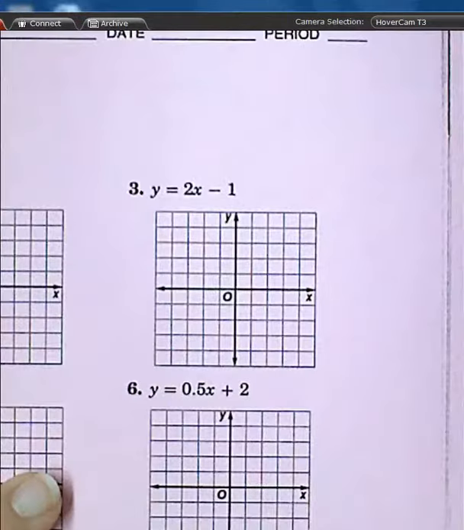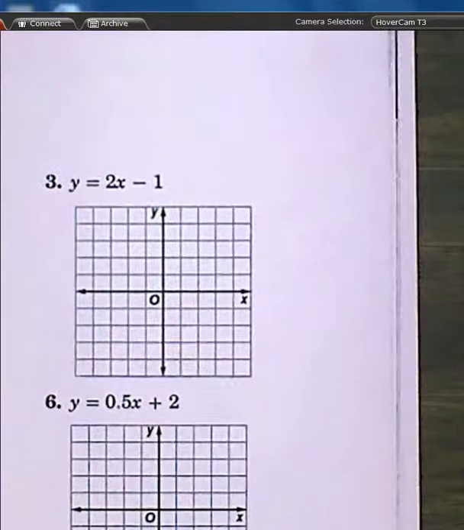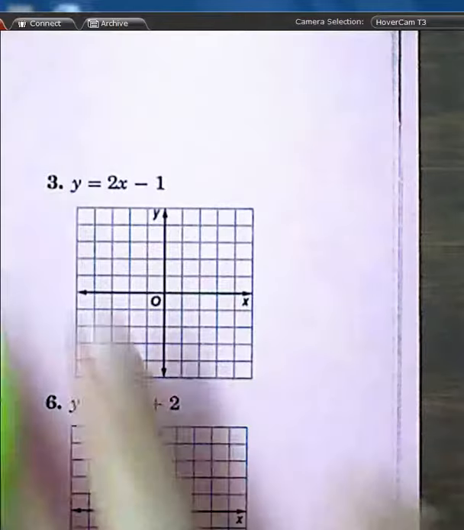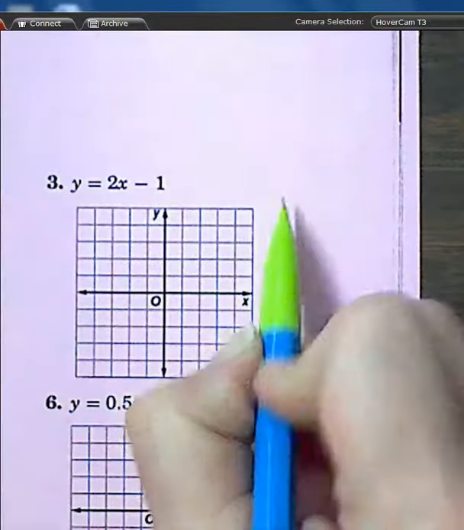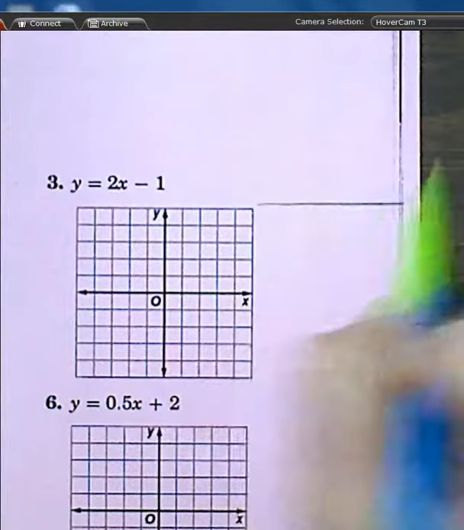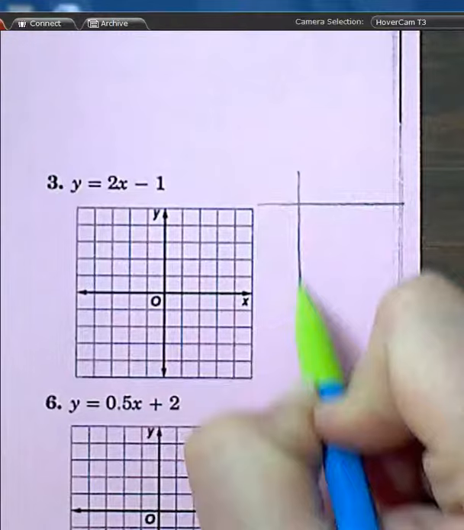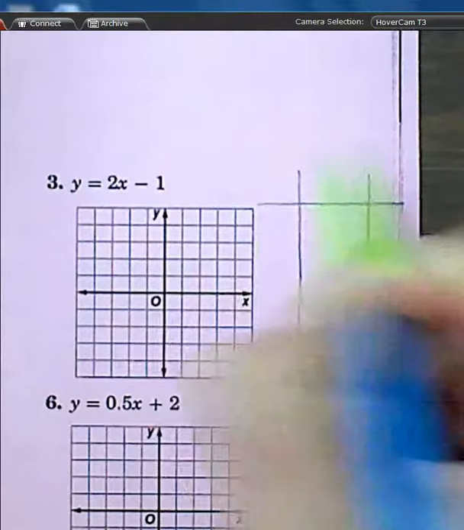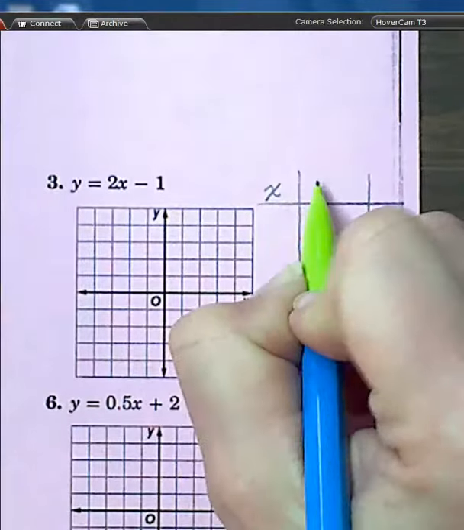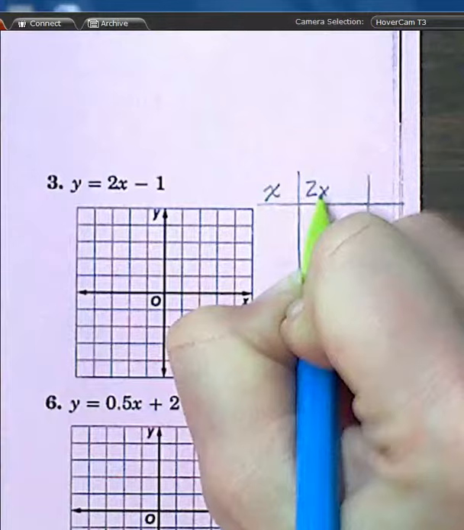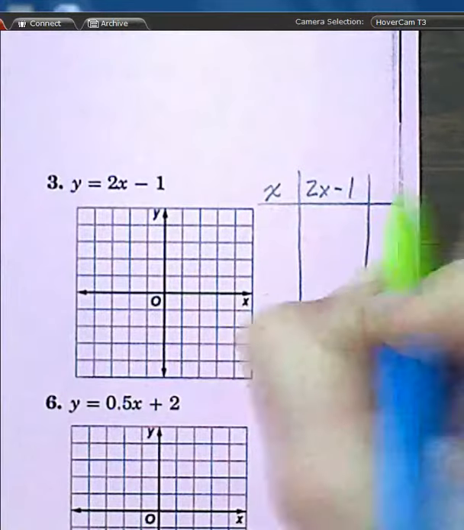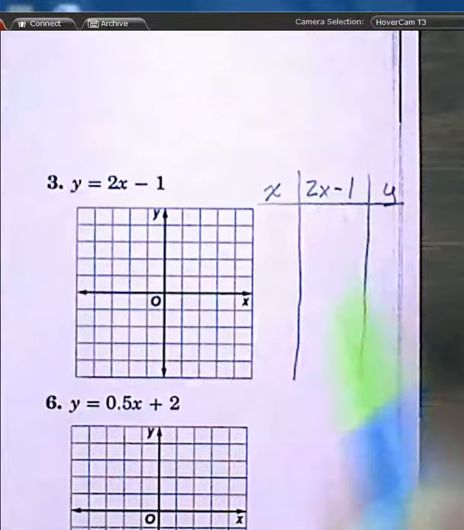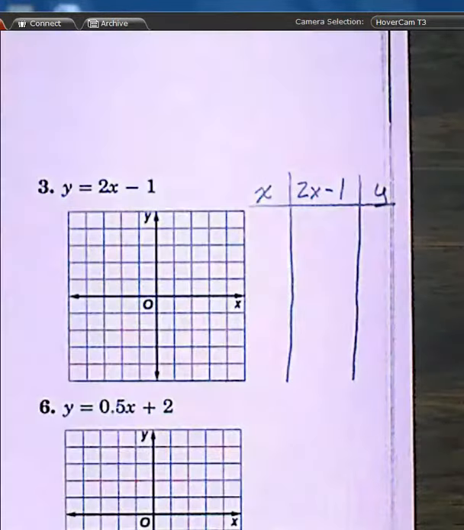So we're on number 3 on the same page, and what do we have to start with? To graph this equation, we have to make a function table where we have x's, and remember, we get to pick. You have to put the function in the box. The whole thing.